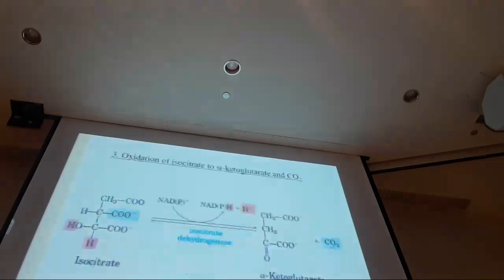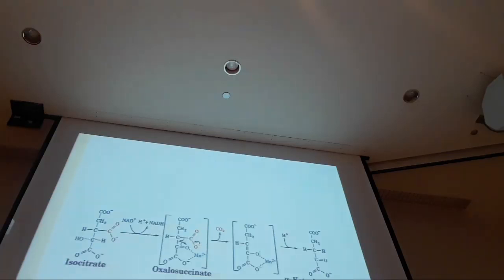The reaction is shown on this slide and shows us why we have this kind of redox reaction here, which results in a decarboxylation. Because if you look at the structure of isocitrate, with respect to this carboxyl group that is going to be eliminated, we introduce a carbonyl here at the so-called beta carbon. So let's take it step by step. I talked about alpha keto, for example, before.